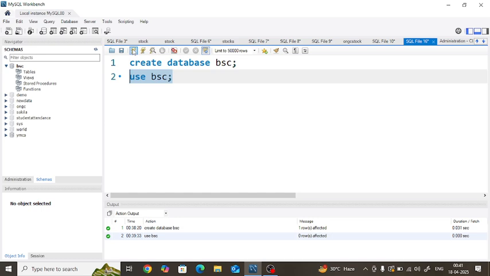Before we start, let's discuss something. We are going to create some database tables. First, let's understand the most commonly used data types in MySQL, like character, CHAR. You can write CHAR with 10 inside the parentheses.